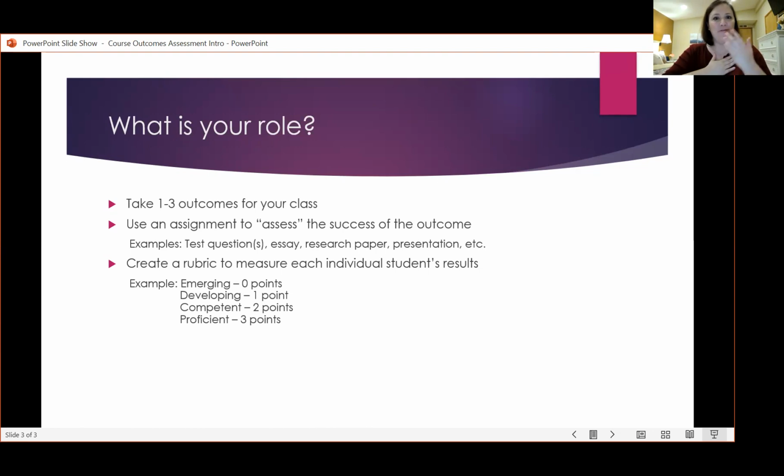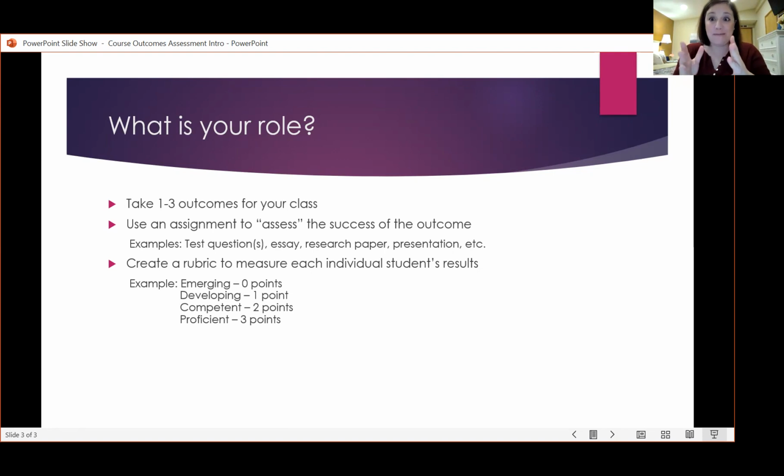Now, I gave them very specific value based on my assessment of the final exam. I have these 3 questions I'm going to look at, and I measured it like that. But it doesn't have to be that way. If you're doing an essay, maybe you would create a rubric using 0, 1, 2, and 3 for each student as well. The idea that a student is emerging, they're barely getting it or not really getting it at all. Developing, maybe they're somewhat getting it, but they're not there yet. They have a long way to go. Competent, yeah, they're definitely getting it. They're making mistakes, but they're getting the big idea. And then proficient, they're there. They've nailed it. You've got that.